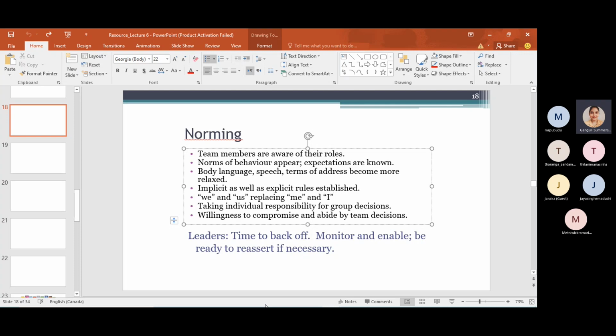Okay, so you have to back off. Backing off means you can't say, "Okay, now you guys handle it and I'm leaving." You can't do that. But backing off means you do not interfere unnecessarily, but you should monitor whether the team members are working properly or not. If it is needed, you be assertive again, you start using your leadership role again. But if not, you back off and monitor what all the team members are doing, whether they are doing things well or not.